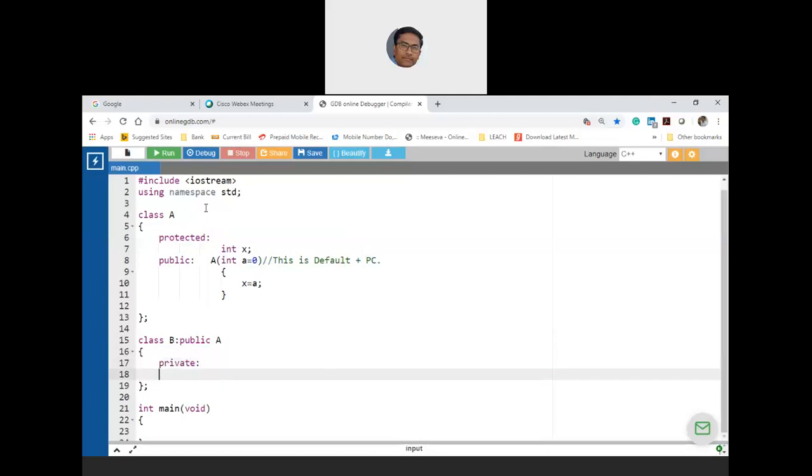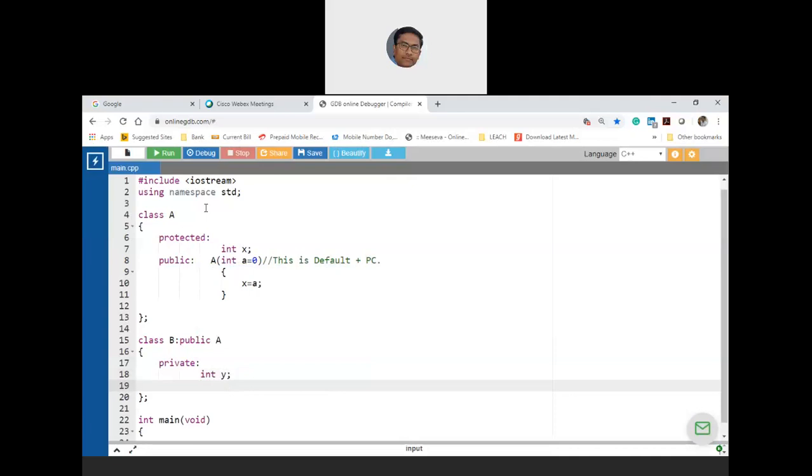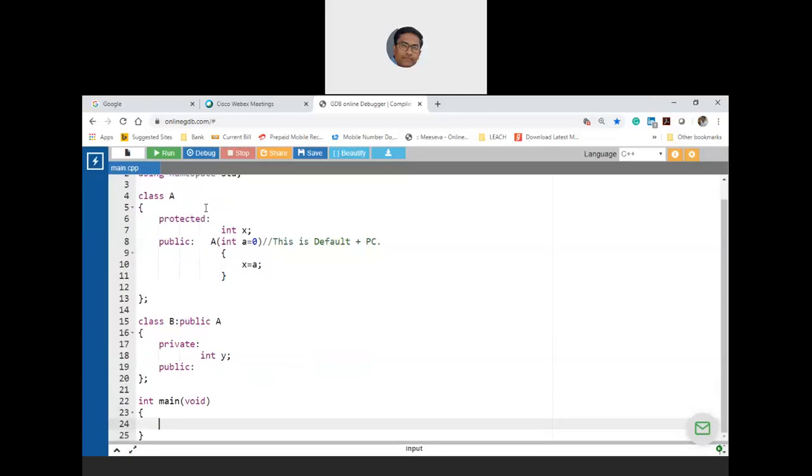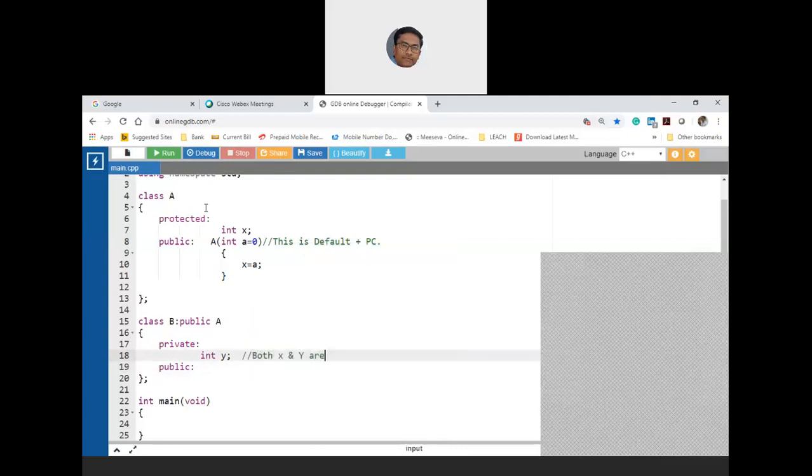So private, let me take int y. Now please observe here, x is accessible in B, yes or no? Both x and y will be accessible.